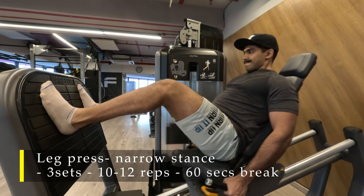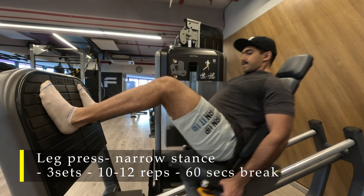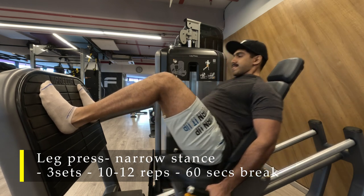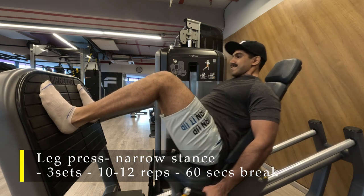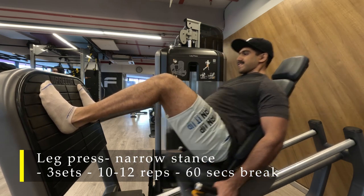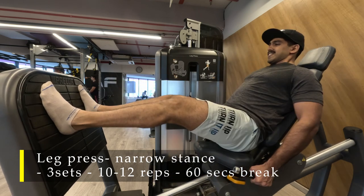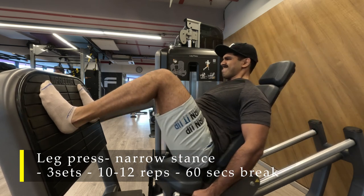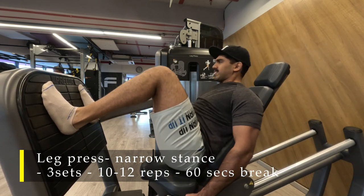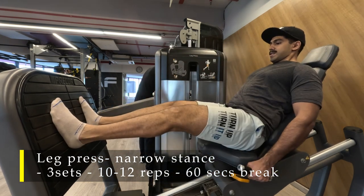My stance is quite narrow with a little bit of open toe form. So I try to keep the entire weight on my quads, with less involvement of my hamstrings and my glutes, though they will kick in because of the kind of equipment setup I have here, they will jump in to support me through this movement. But I try to keep a narrow stance with a little bit of toe open width to ensure I get a lot of quad activation.